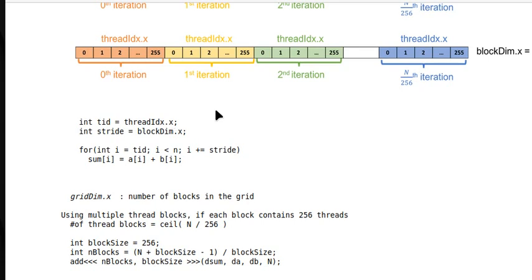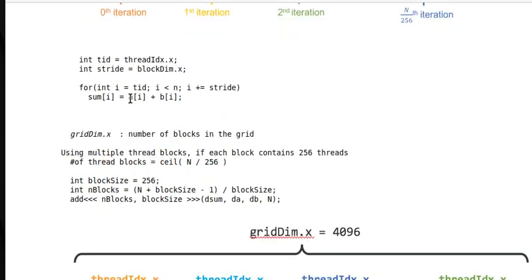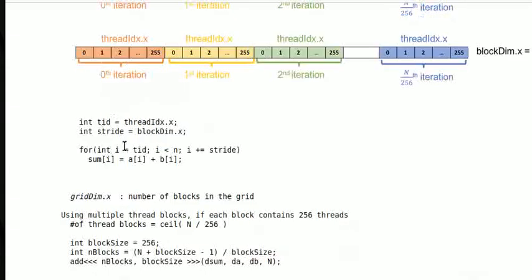Okay, so the code will be, okay, we start with i to be tid, the thread ID, so i equals 0, for example, for thread 0, and for the first iteration, and then after that it jumps over, okay, to this one, so increment it by stride.